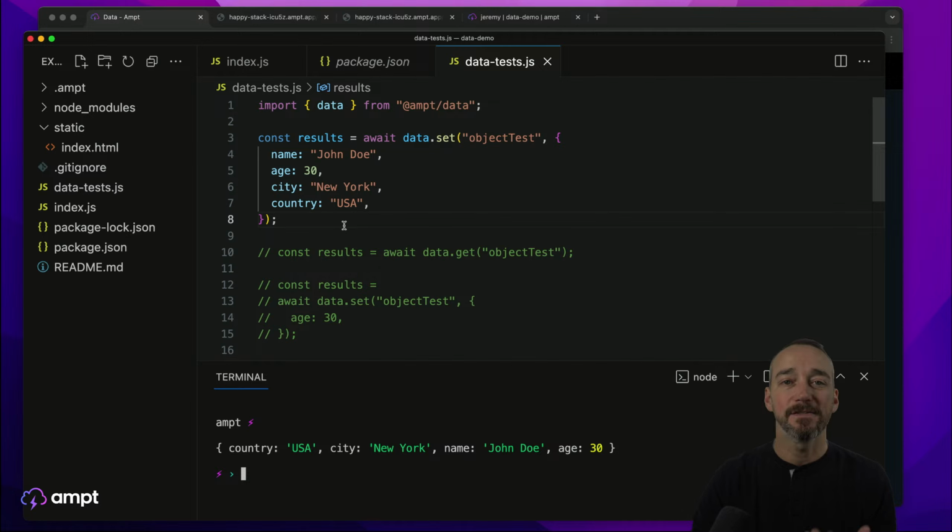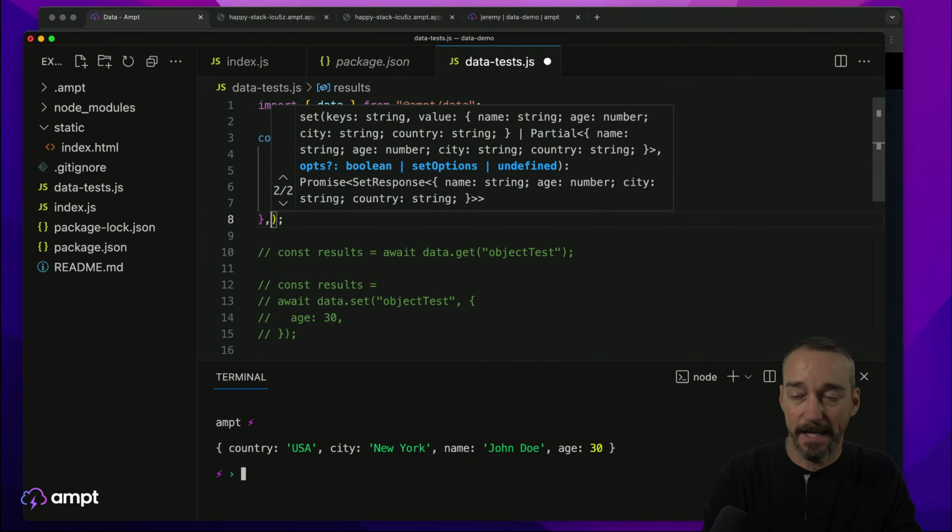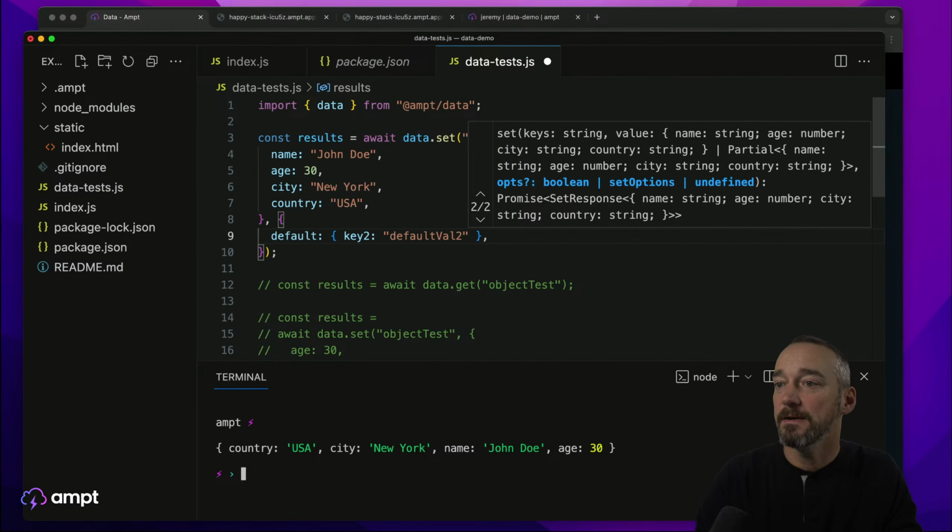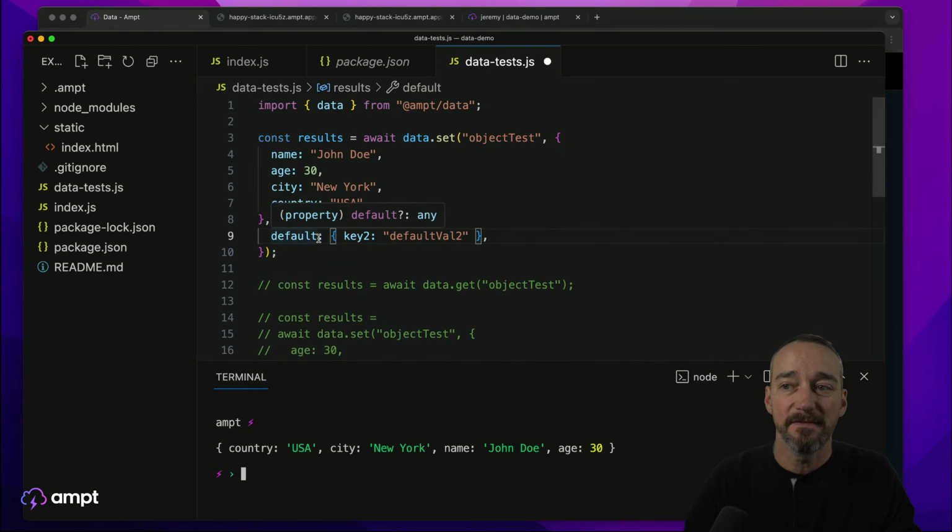All right, let's assume that we have additional data when we write a record that we want to make sure is always there. So this could be something simple like, and again, we'll create a new thing here. And this, by the way, you just use default, right? So you just specify this default option within your options when you're writing, and then you can go ahead and specify what you want those defaults to be.